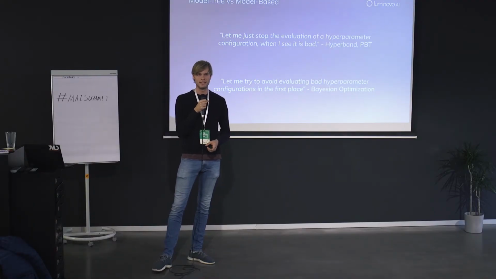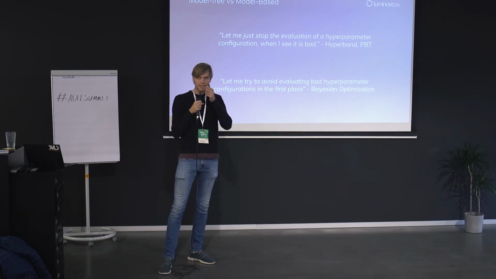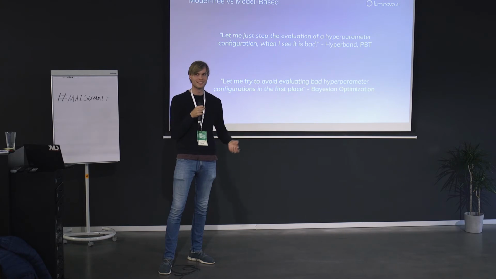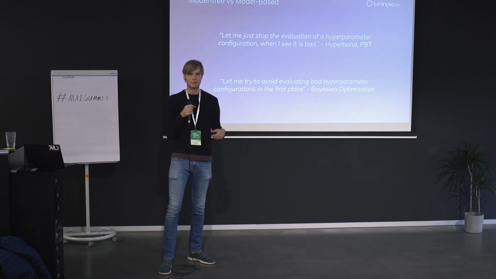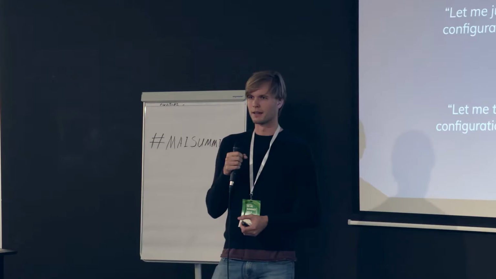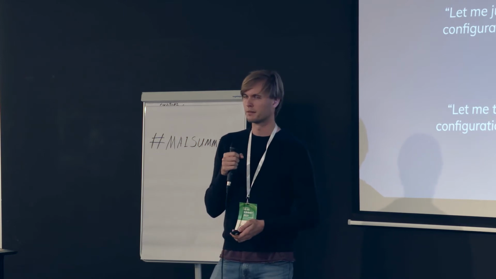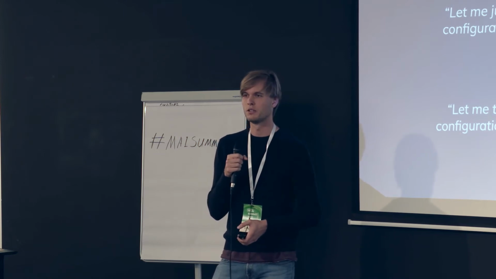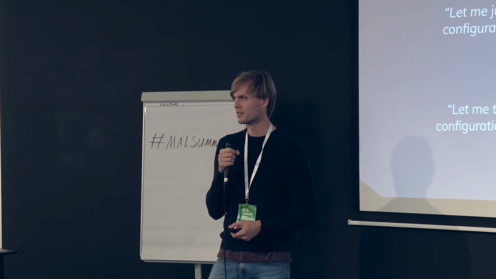And so PBT, the population-based training, and Hyperband, the two things we'll look at in a second, are based on the super simple idea that, you know what, let me just stop the evaluation of a hyperparameter configuration that is bad. Whereas the other kind of hyperparameter tuning that you can do, that's usually model-based, such as Bayesian optimization that you might have heard of.